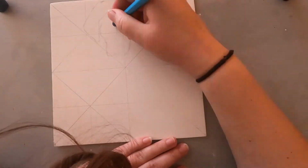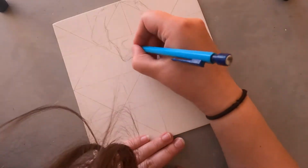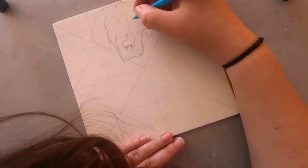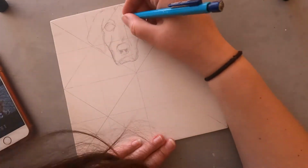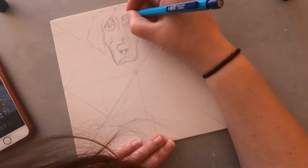My name is Francesca Dudek, and today I have for you a dog portrait painting. So I did this painting in oil, which is my favorite medium to use. Like, the oil paint stays wet longer, so it's a lot easier to get all the fine details into the hair.